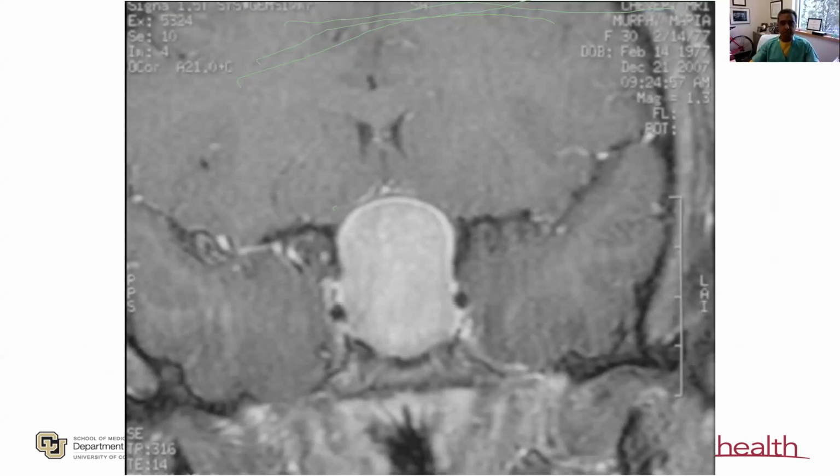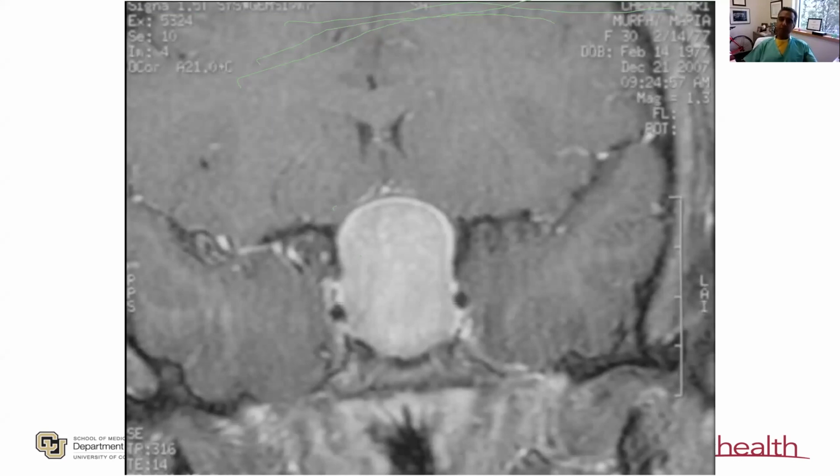So the question that always comes up when we see these patients, and I think this comes up with neuro-ophthalmologists as well as general ophthalmologists who maybe make this diagnosis, is this tumor the cause of the headache? Has this tumor been the cause of the headache all along? And is treating this tumor going to result in headache improvement? And I would say that the data on this would support the idea that it is very mixed. There are some patients who undergo surgery for a pituitary adenoma who never have a headache again. They say that surgery cured my headache and they never have any difficulty after that.